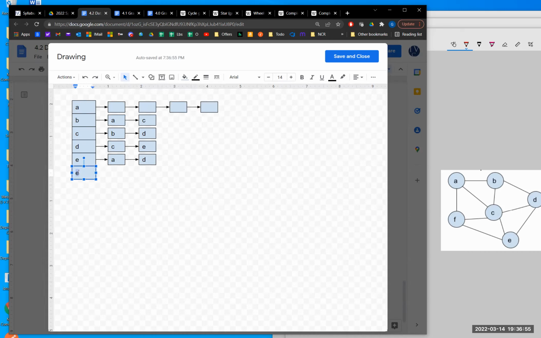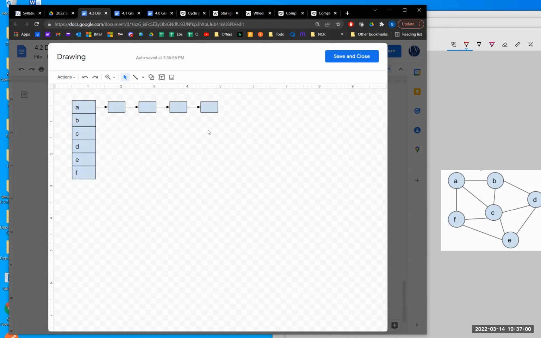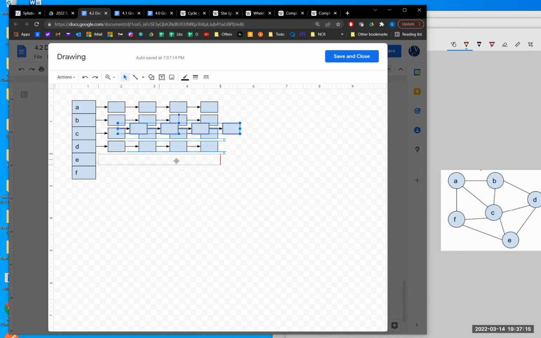There's going to be 4 in each list. So the list is going to look quite rectangular in nature. And that's just because it happens to be a shaped tree.